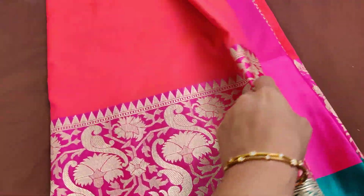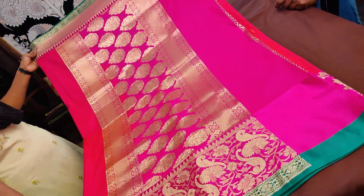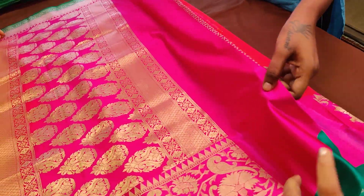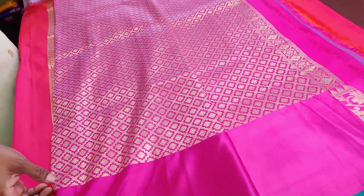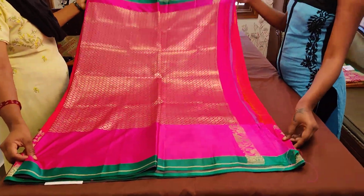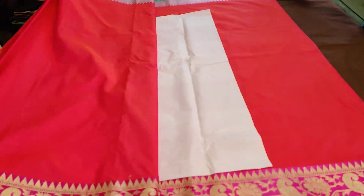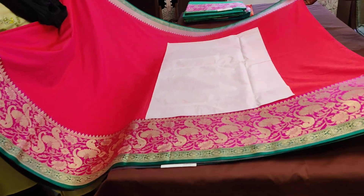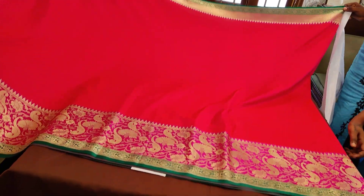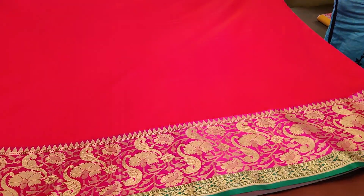The green border here is a beautiful highlight for the sari — when you wear it you will understand how grand it looks, just at 5800 rupees. Clicking on link number two you can buy the sari. Here is the highlighted blouse portion of this excellent Banarasi brocade collection. We had this sari last time and due to huge demand we've got it back. That's the entire sari showing that orangish pink tint — sometimes color variation does happen but orangish pink is the beautiful color combination of this Banarasi sari.